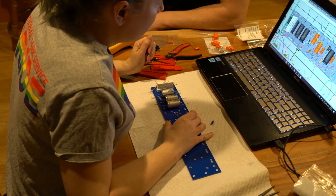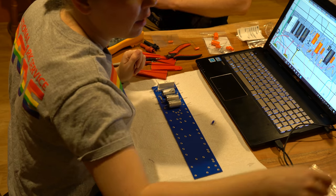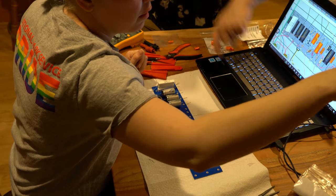All right, so next we need a 12K, and this is another power resistor, so I've got 12K 2 watts right there.